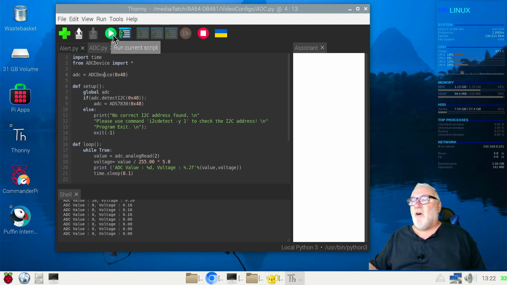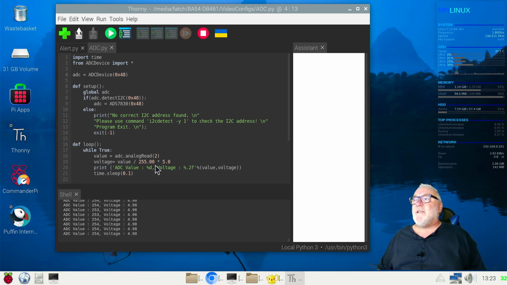Go over to the right and it's on 0. So we go from 0 to 5, and that's in the code here, the voltage value. Well, there you go. It works. I'm happy with that. See it going up and down.